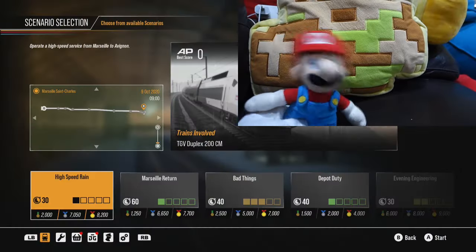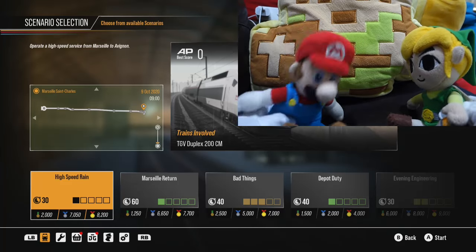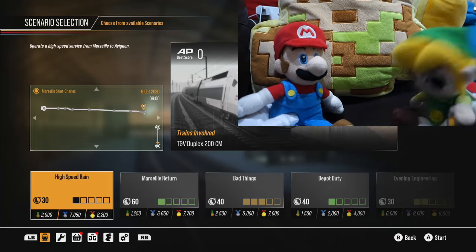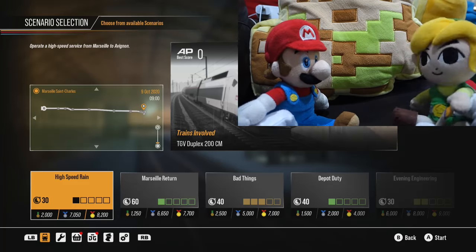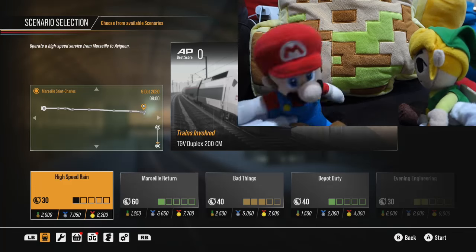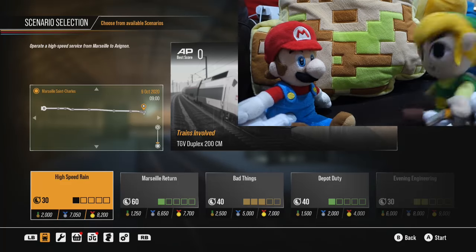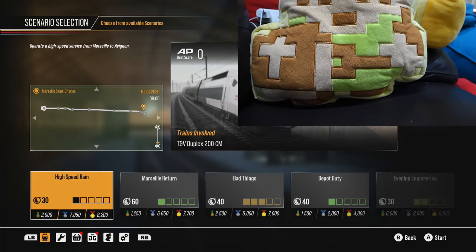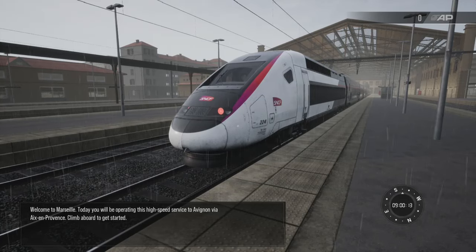Hello guys, it's a me, Mario! And me, Link! And today, we're gonna be playing Train Sim World 2 for Autism Awareness Month. Yes, and I'm going to be doing the TGV line, Train Grand Vitesse, in France. So you're going to be driving a high-speed train. I can't wait to see you crash. I'm not going to crash! Anyways, let's get started. Okay, here's the train, the Train Grand Vitesse Duplex.